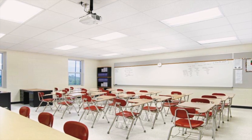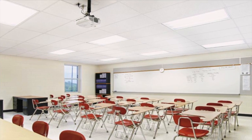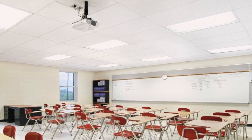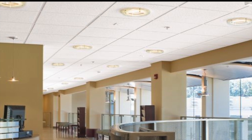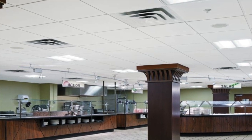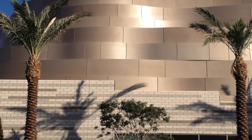Are you tired of the same old ceiling panel reflected layouts — lined up 2x2 or 2x4 modules all in neat little rows? Are you open to a different approach? How about staggering your panels? Ashlar, running bond, brick layouts — whatever you call a staggered pattern — could be just the right amount of randomness to make your next ceiling project really stand out. Many interior and exterior finishes today have staggered layouts.